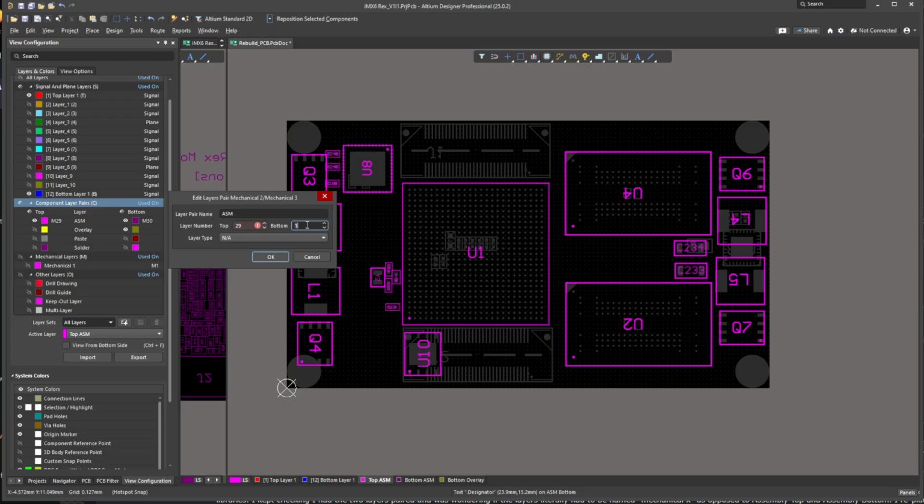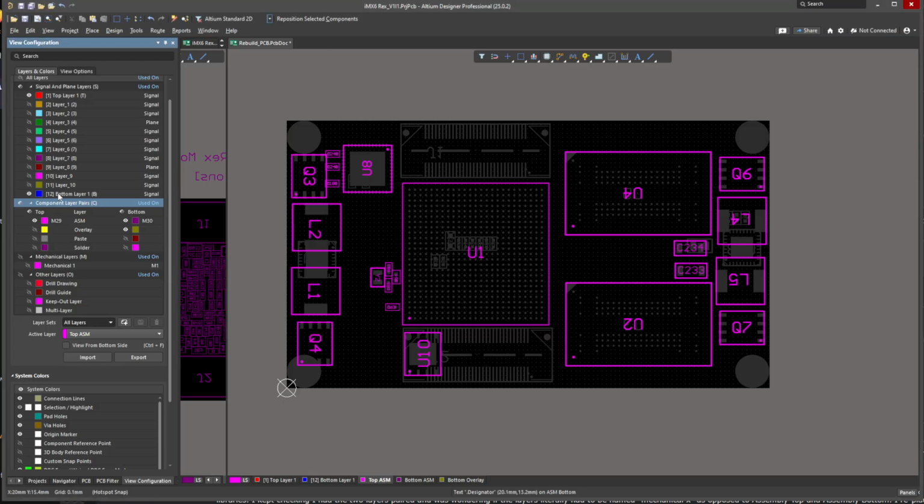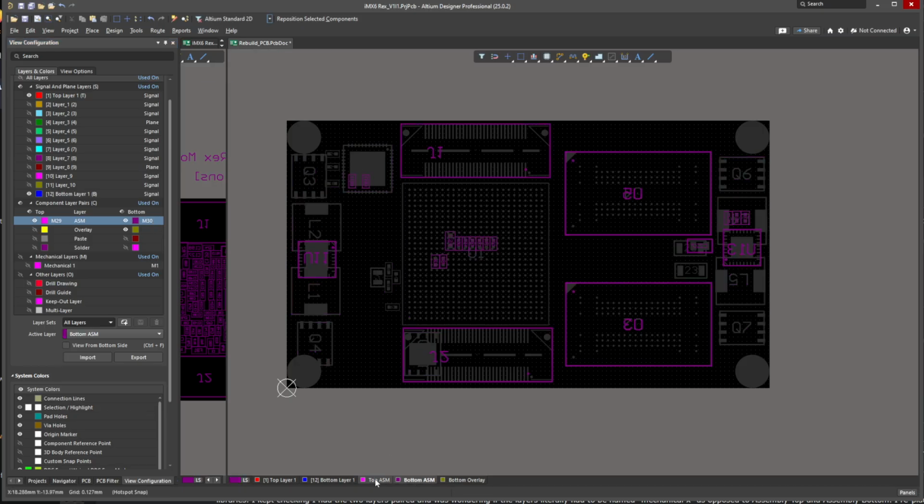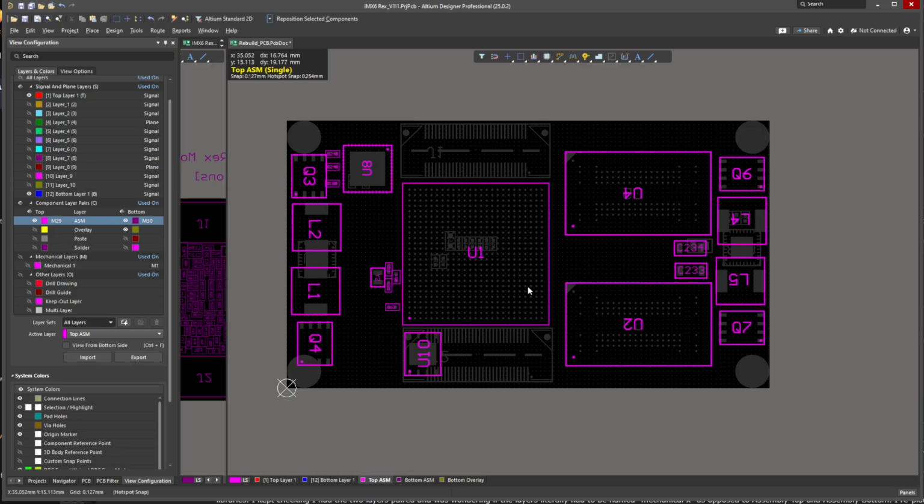Then you just click OK, and it will create this thing right here where you see M29 and M30. So this is the top layer and the bottom layer, which is over here, top and bottom. This is the way you have to do it to create a mask, the top mask and the bottom mask.